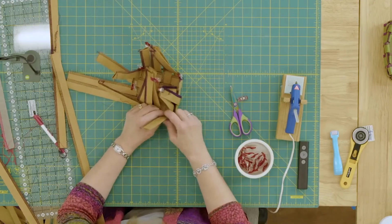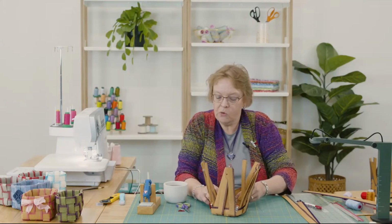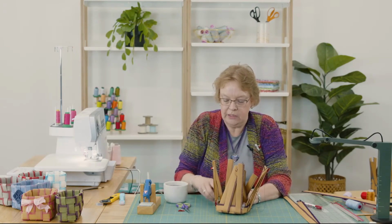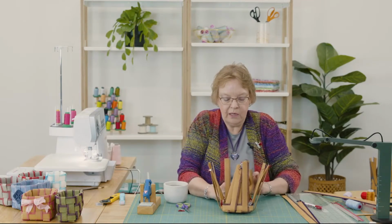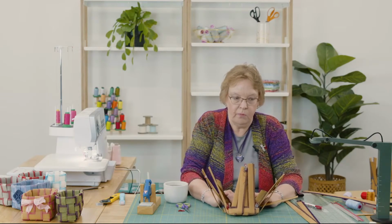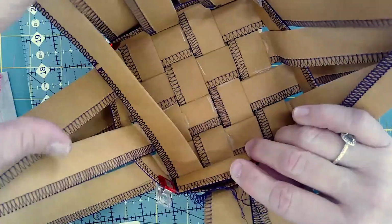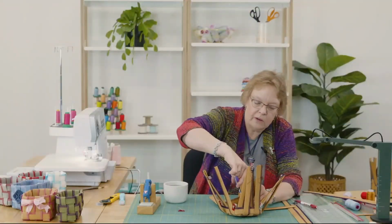And as with any project, the first one you make is the one that's going to be a little more challenging, but as you make more of them, this just becomes really easy to do. And I'm back to the beginning, and I don't know if you can see inside. Let's go to the close-up camera. You can see I have more than I need, so I'm going to trim some of that off.